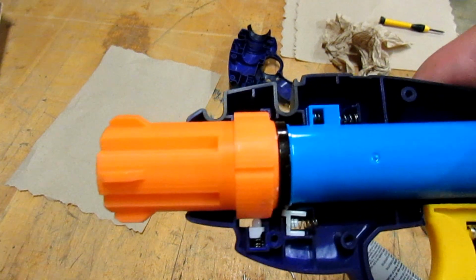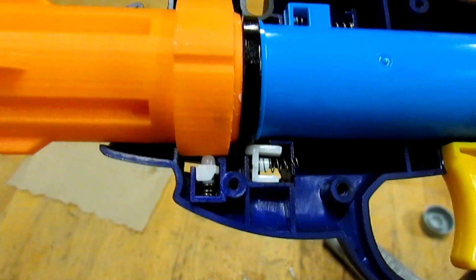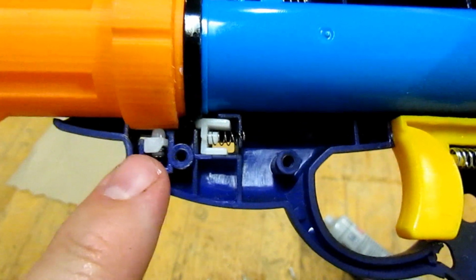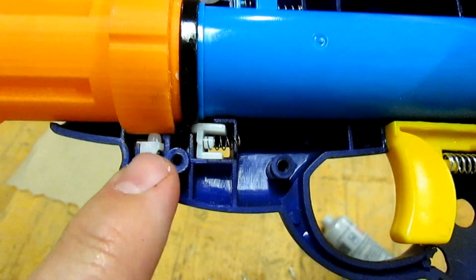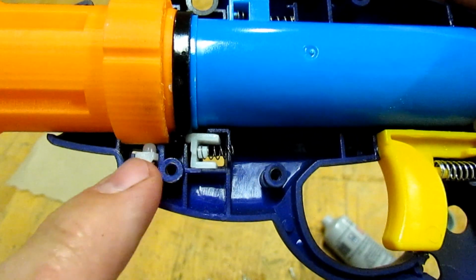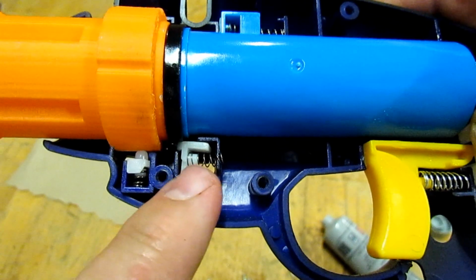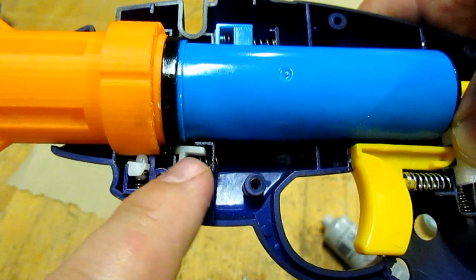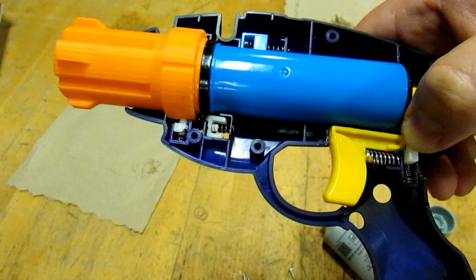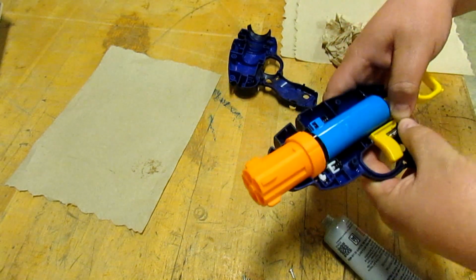Alright, wanted to take just a second to double check that I was showing this properly before I showed it on camera. Your barrel catch there, you want to make sure the slanted part is facing backwards on it, and then your selector catch, you want that tooth to be on top and facing the front of the blaster. So now we're ready to button her up.